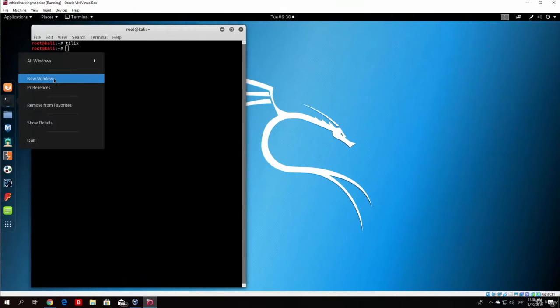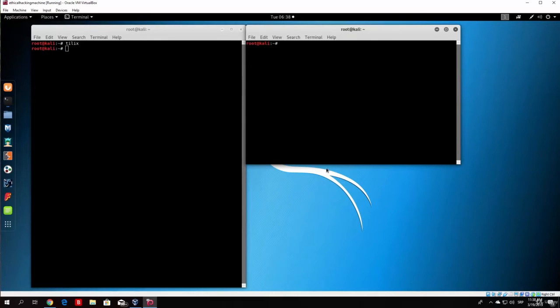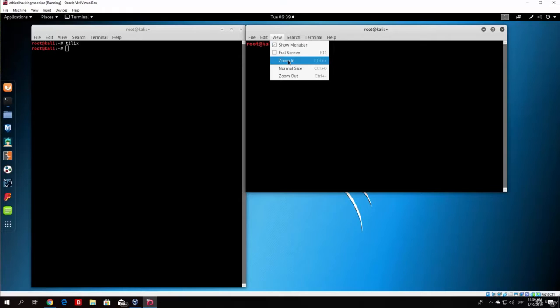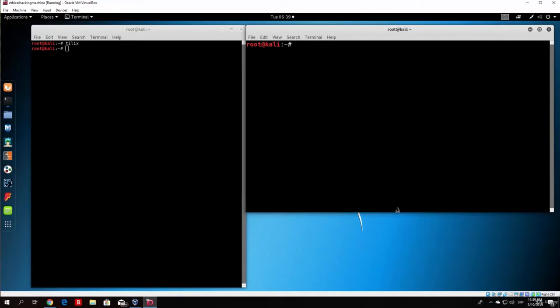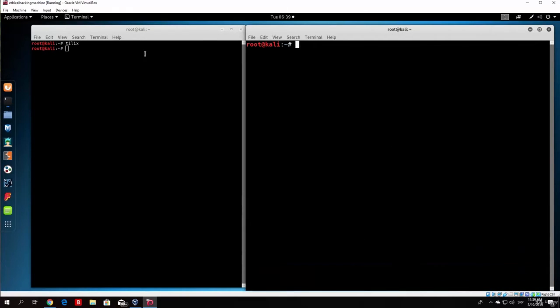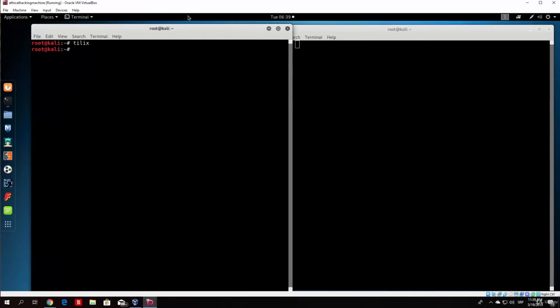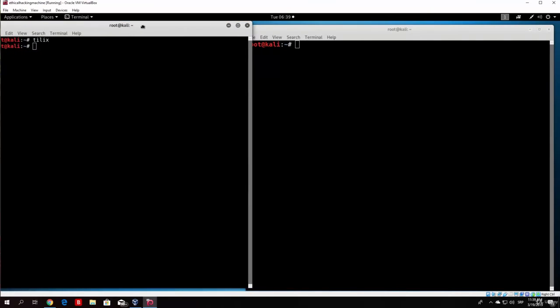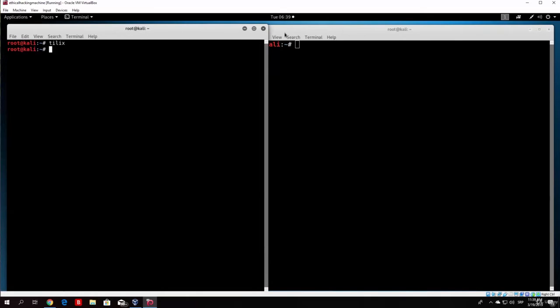And let's use another terminal, so new window. We want to enlarge this one as well, so zoom in, and let us get right to work. Let's zoom this one in as well a little bit. Okay, so right here I will open up our server.